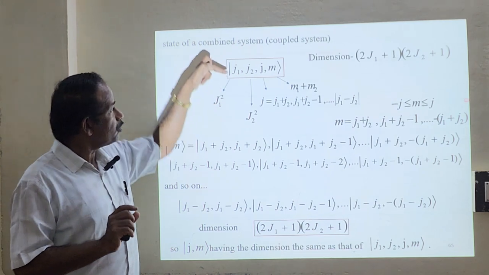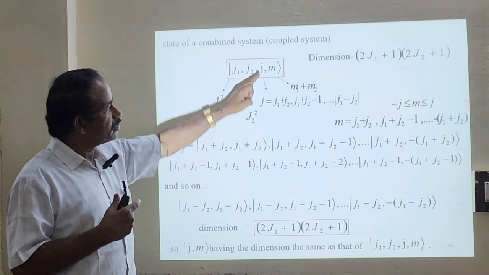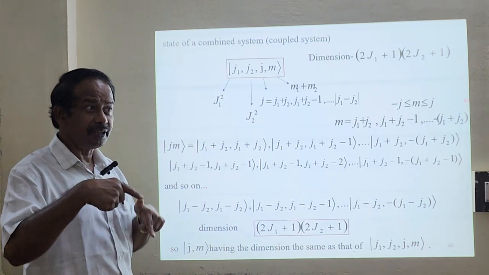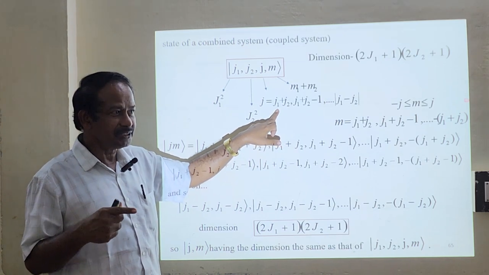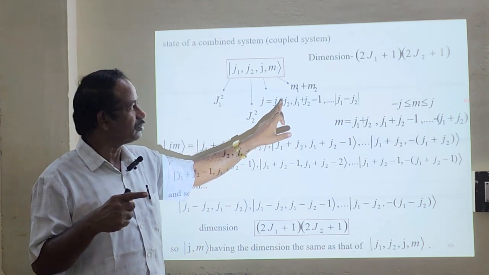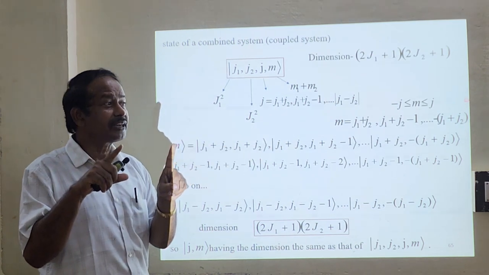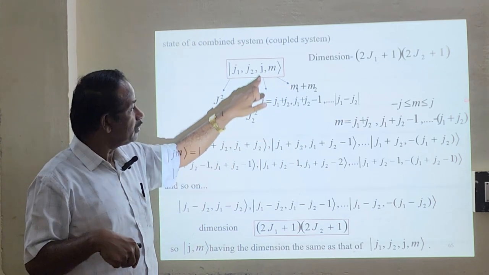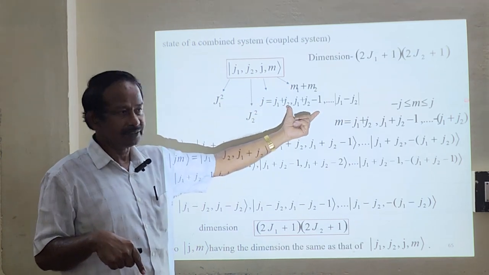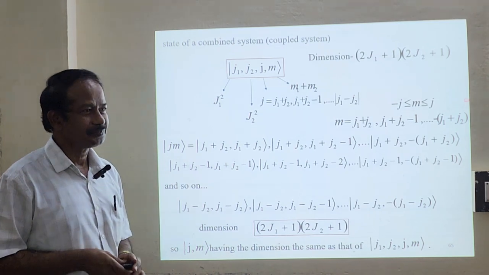Is it okay? So what is J1? J1 stands for your J1 squared, and J2 means J2 squared. Your small j takes a maximum value and a minimum value. This is one of the selection rules. Can you remember? You have to remember those selection rules, the maximum value and minimum value. For the interaction of two angular momenta, one will be parallel and the other anti-parallel. So small j stands for this, and small m stands for M1 plus M2. This is another selection rule.